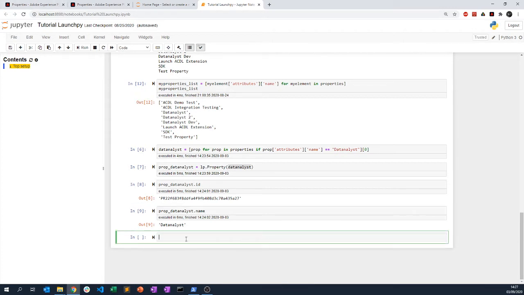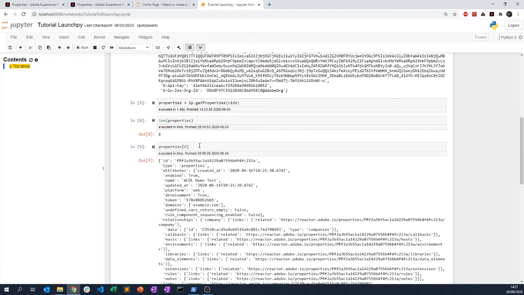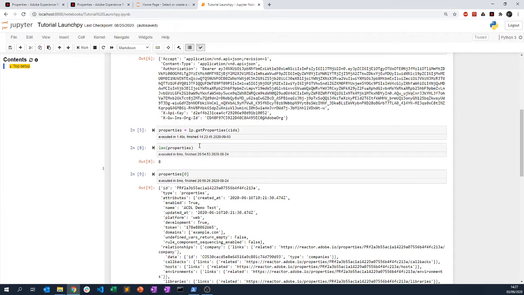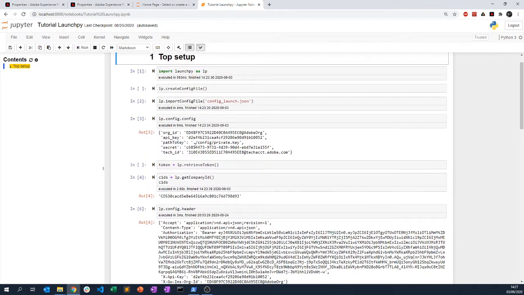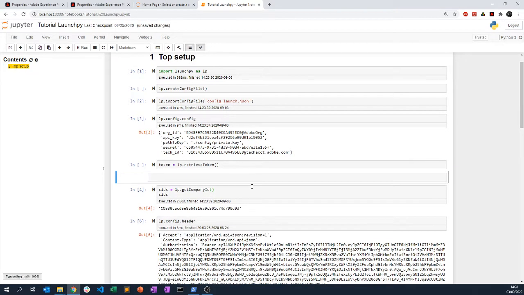And from that property now, we will actually move forward and see what we can do within one property. And this is the main idea that we will follow now. I would like to clean up the code a bit. So you can see that I have now a top setup. So if I click here, I can directly go there. And if I want to do that, I will actually split the different elements so we can directly refer to those chapters together. So the configuration will be here, in the top setup things. And here, let's call this the new one, by selecting the cell, but not inside the cell, and typing M for Markdown.